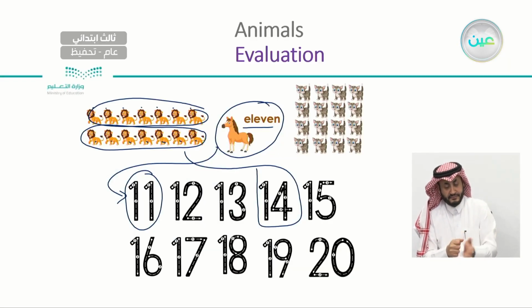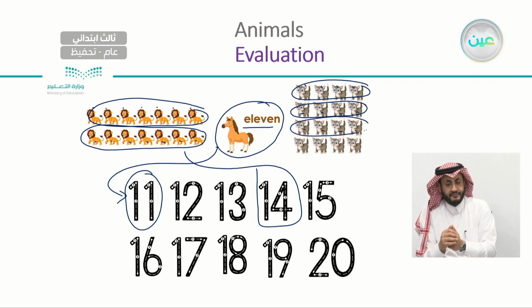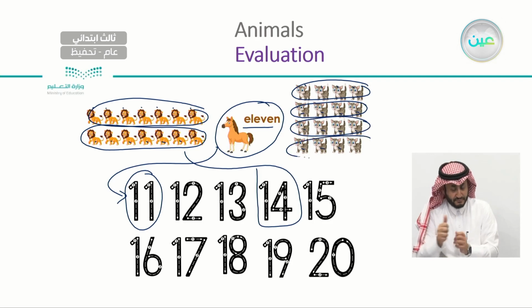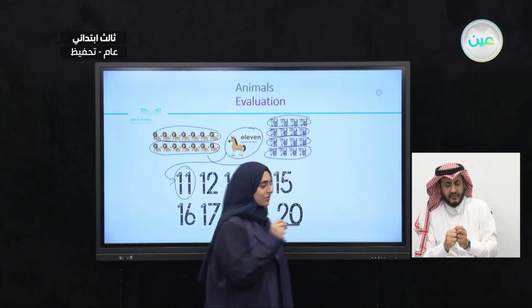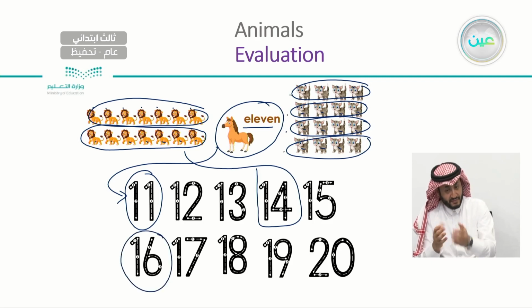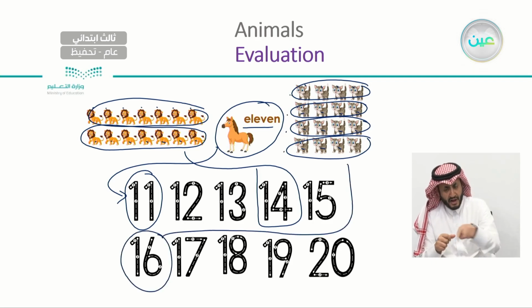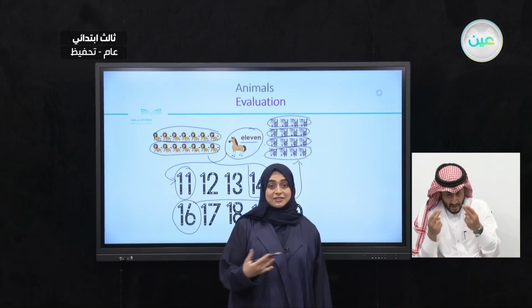Now let's look at the last picture. We have 1, 2, 3, 4, 5, 6, 7, 8, 9, 10, 11, 12, 13, 14, 15, 16 cats. We have 16 cats. How many 4s do we have? We have 1, 2, 3, 4. Interesting. Where's number 16? It's after 15. Excellent. So we draw a line from 16 to the cats. Clear? Are you getting used to counting? Okay.